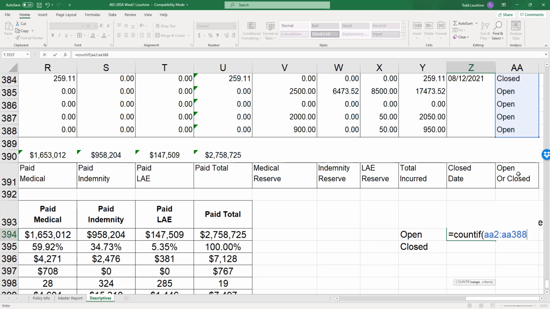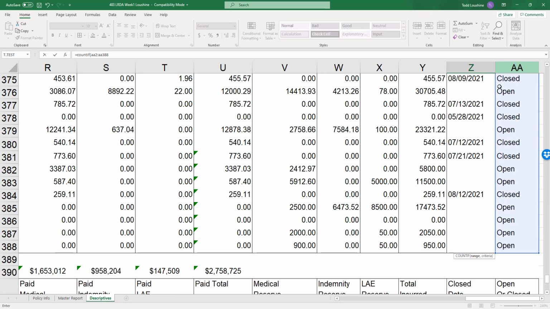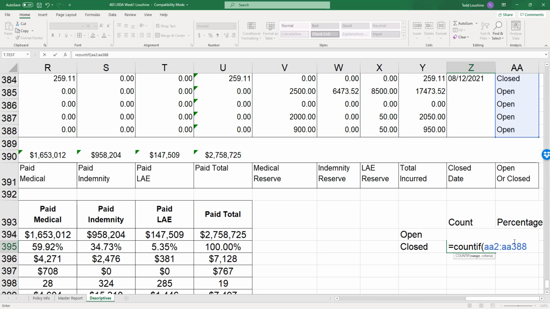But now what I have to do is go comma, and then the designation. I could either type in open or I could have clicked on the cell too. Again, it's highlighted. The range AA2 to AA388 has a colon between it, comma.